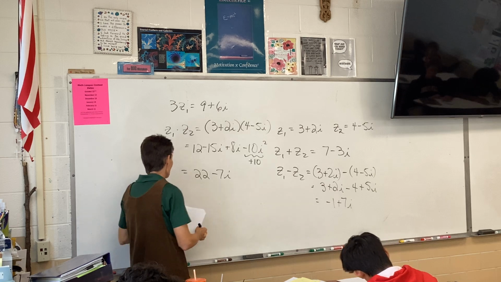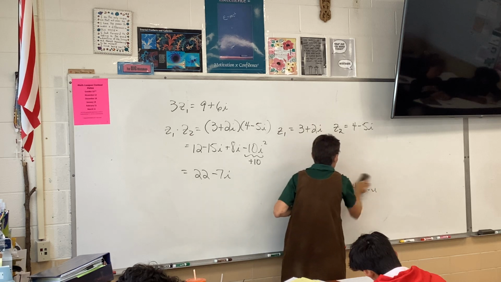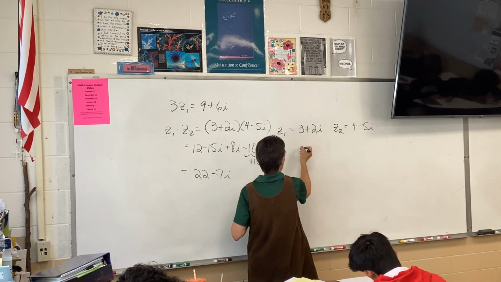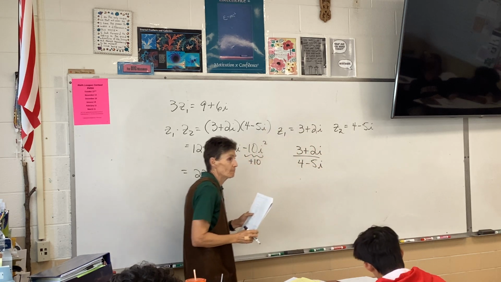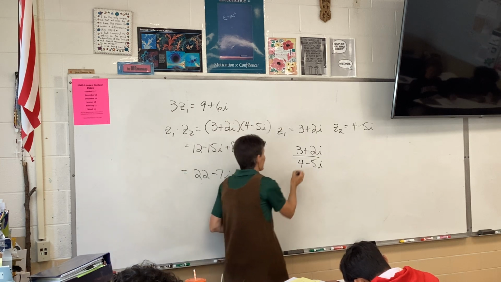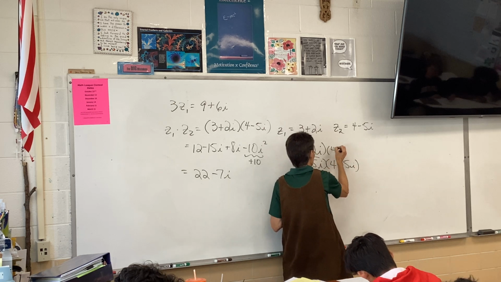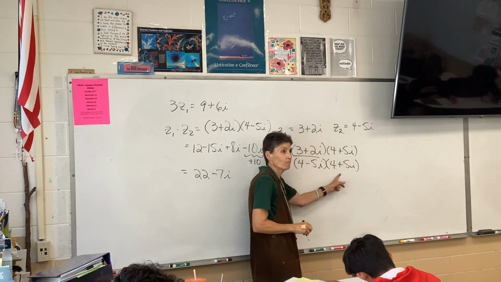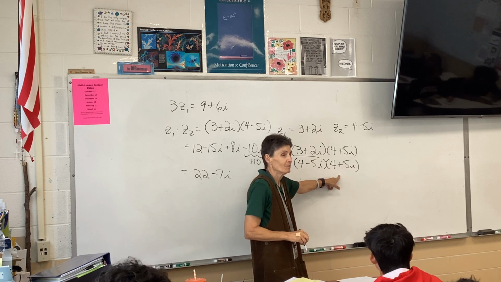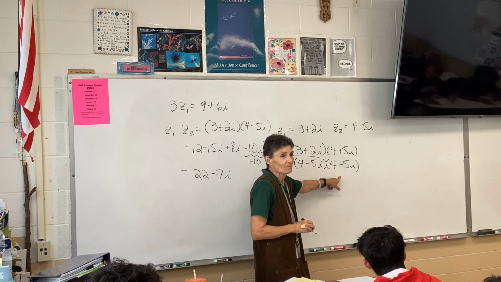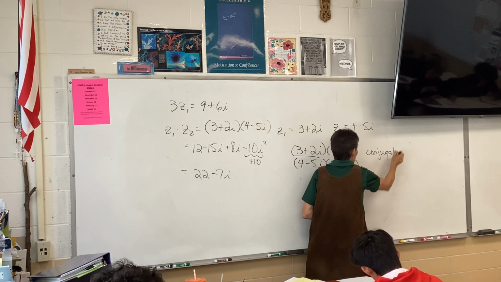Man, we're feeling awesome about this. Okay, what about division? So we want to divide the first one by the second one. So this is our problem. Let's multiply the bottom by 4 plus 5i. We're going to multiply by 4 plus 5i. Is that ringing bells for all of you? Anybody know what we call 4 plus 5i? The reciprocal. Not the reciprocal. No. I mean, yes, but it's called the conjugate. Remember that word? It's called the conjugate.